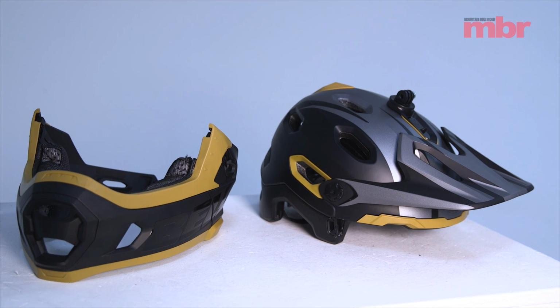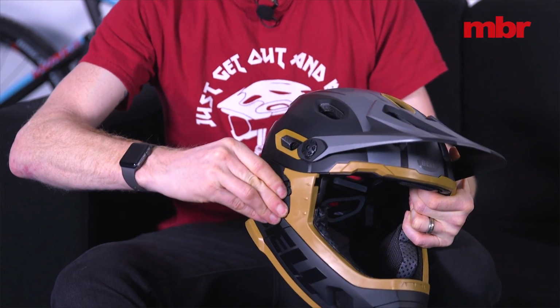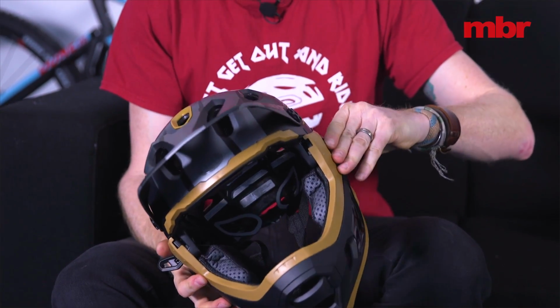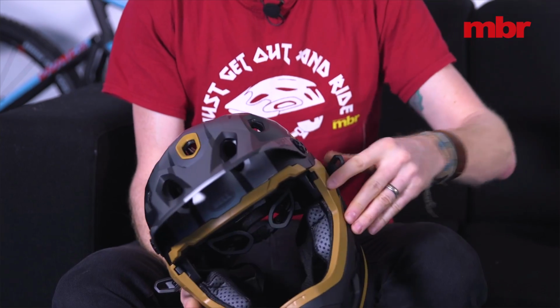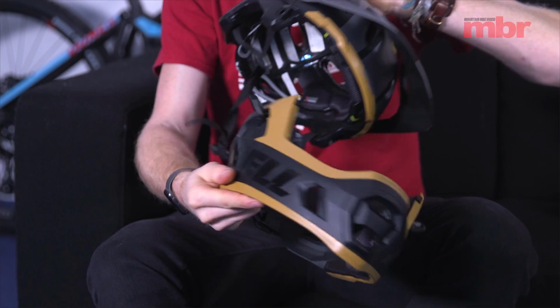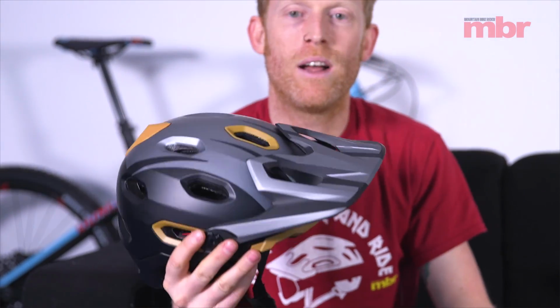But the biggest feature about this is it's actually a convertible helmet. So not only have we got the big full face helmet here, but if you look carefully, you can see that there are 3 little clips all the way around the helmet. And so by magic almost, if we unclip these, so 1, they're quite stiff, 2, don't worry, you're not breaking the helmet, that is exactly how stiff they are, 3, what we can then do is lift off the chin piece. Now you're left with a trail helmet.